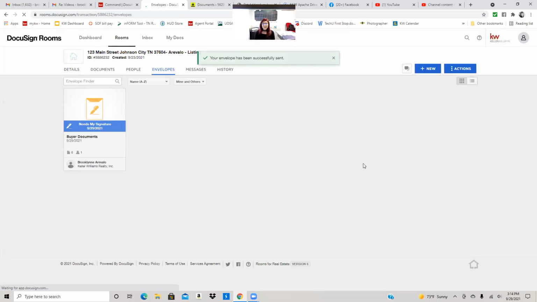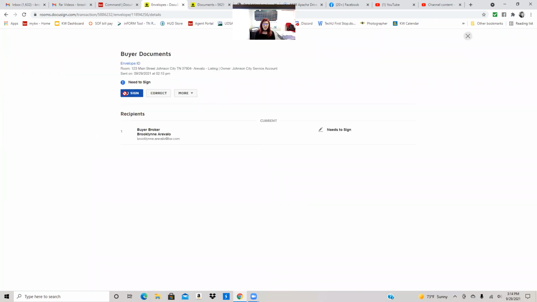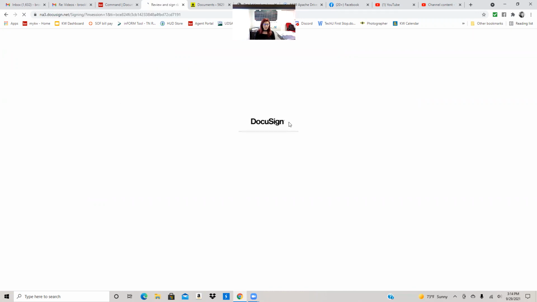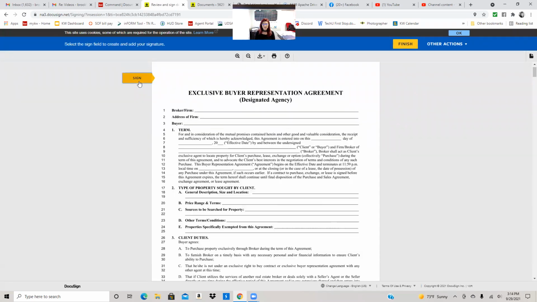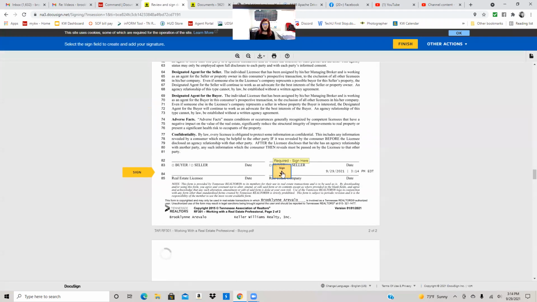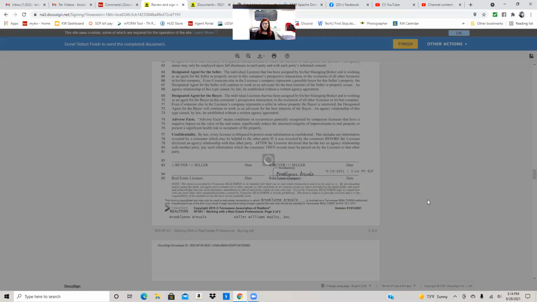It's okay that I didn't need to sign all these forms, as long as there's a form within the envelope group of forms that I do need to sign. So I'm going to simply come in here, hit sign, and I'm going to sign my portion of the documents. It's going to take me directly to all the places. Notice how it has a date and a time. I'll click sign, finished. And now I have signed the documents.